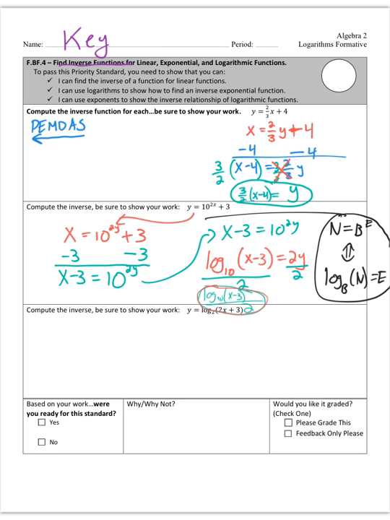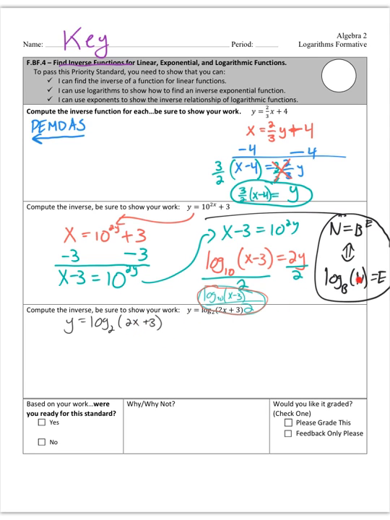All right, and our last one, I'm going to use that smaller pen. It's hard to see. I'm going to rewrite it. We got y equals log base 2 of 2x plus 3, and we're trying to find the inverse. So again, we're going to utilize this property here. And right now I've got some exponent, e, because it's the thing that's all alone, equals log base 2 of some number. The number is 2x plus 3.